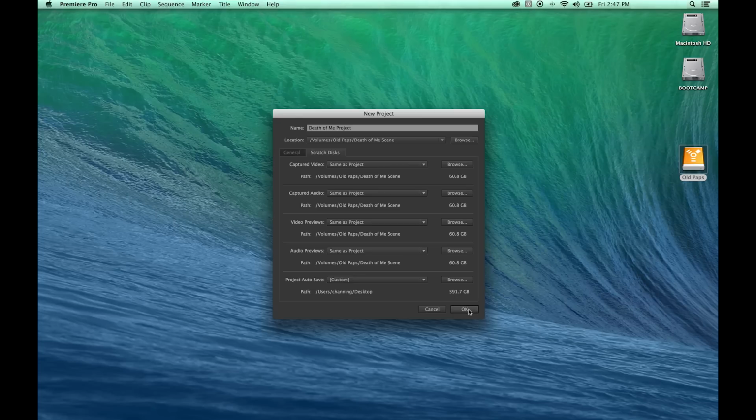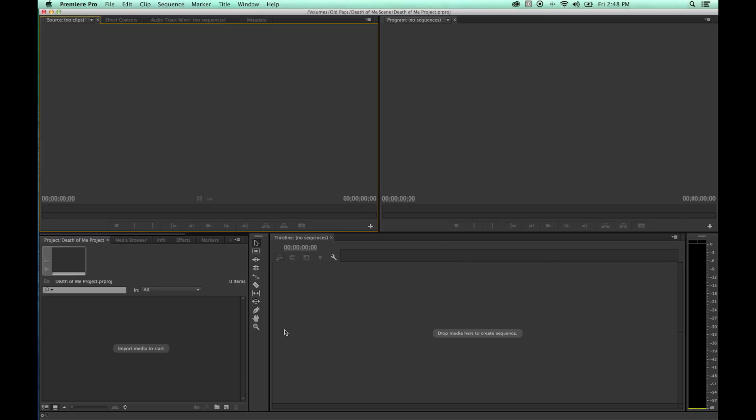Hit OK. Now that we are in Premiere, I'm going to go through what is still kind of the setup section of Premiere, getting everything set up and ready to go. The preferences that you work out and create in Premiere, if you decide to sync to the Adobe server, it will remember all these settings.